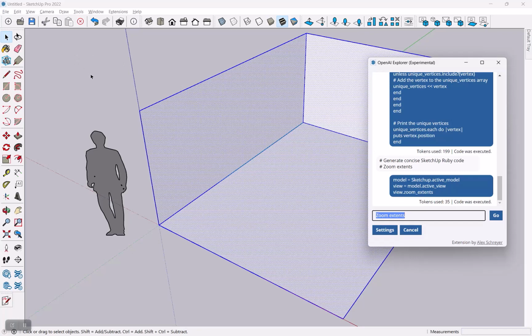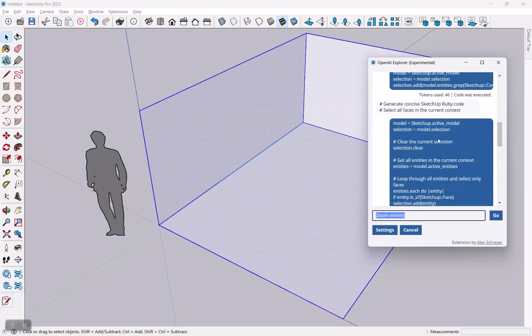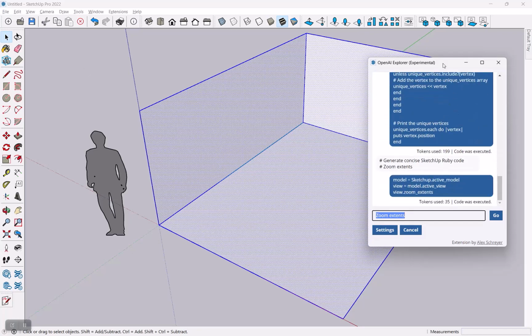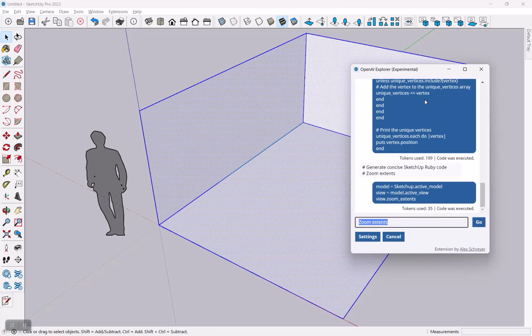So be a little careful with that. But yeah, so that's how the 2.0 version works. It's a little different in terms of the user interface, and I think it works better this way. I can't wait to see actually what others do with this, if this is actually useful. It's really just an experiment, and I just wanted to see what you can do with AI and SketchUp. And so far there are some interesting things and other things that completely don't work.